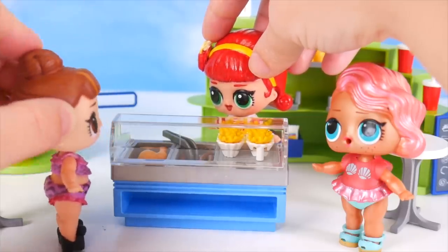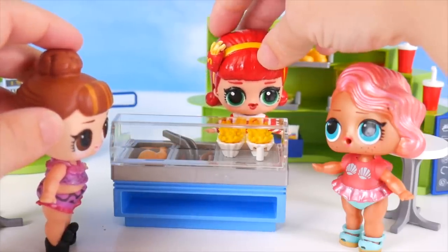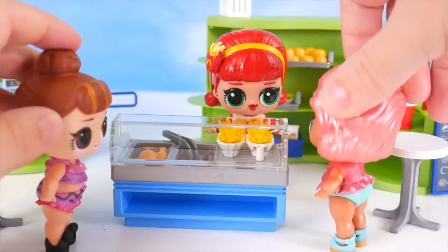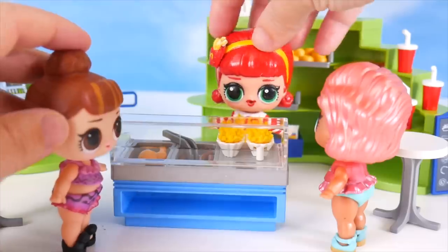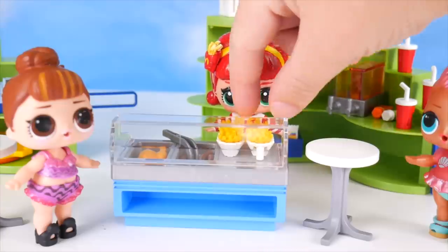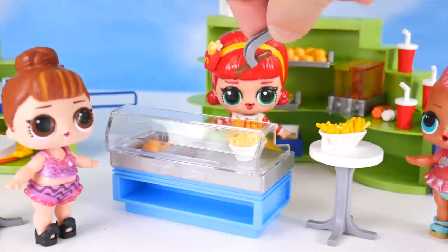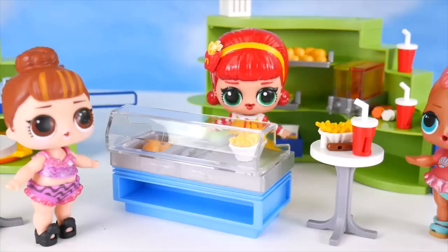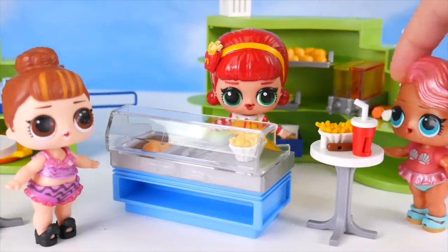French fries? A hot dog, a drink? And you, treasure? Oh, how about one of those yummy warm cinnamon buns? We should probably take some ice cream back for the girls, too. Well, let me get that for you. Let's see. One basket of fries and a hot dog. Here you go. I got that drink for you. I hope you don't mind. I ran over and grabbed the cinnamon bun and gobbled it up already.